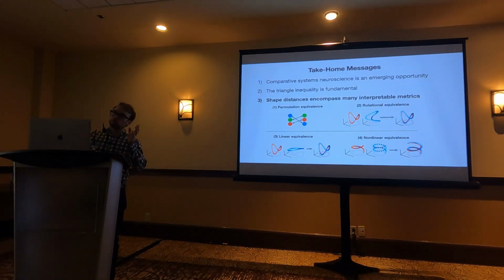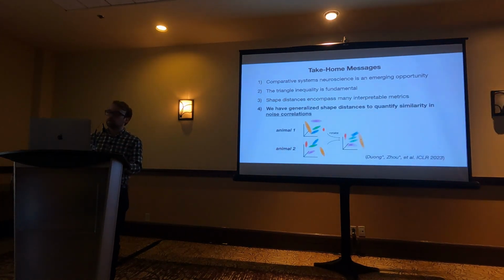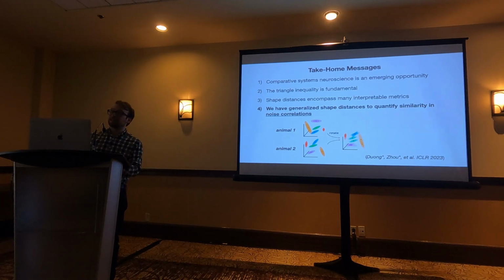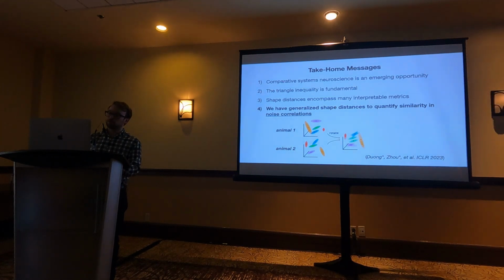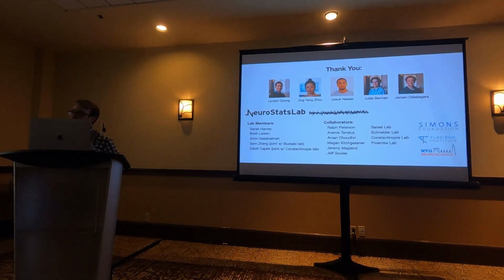Again, we're not trying to come up with, quote unquote, the best way to do this, but we're trying to explore the space and give you a recipe book for constructing a metric that satisfies the triangle inequality. And we also have a really nice way of thinking about this in terms of the geometry of neural manifolds, and this extends very nicely to the case of having stochastic manifolds or stochastic representations. So with that, I think I'll just thank everybody who was involved with this work and take questions.